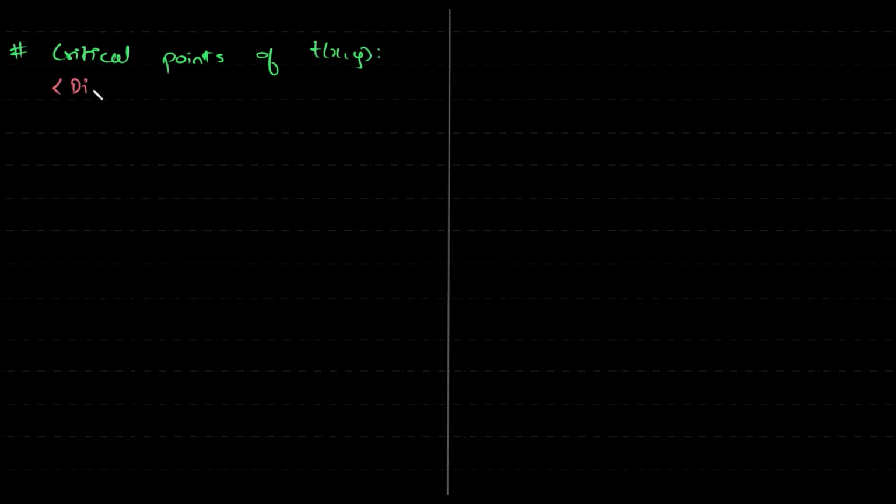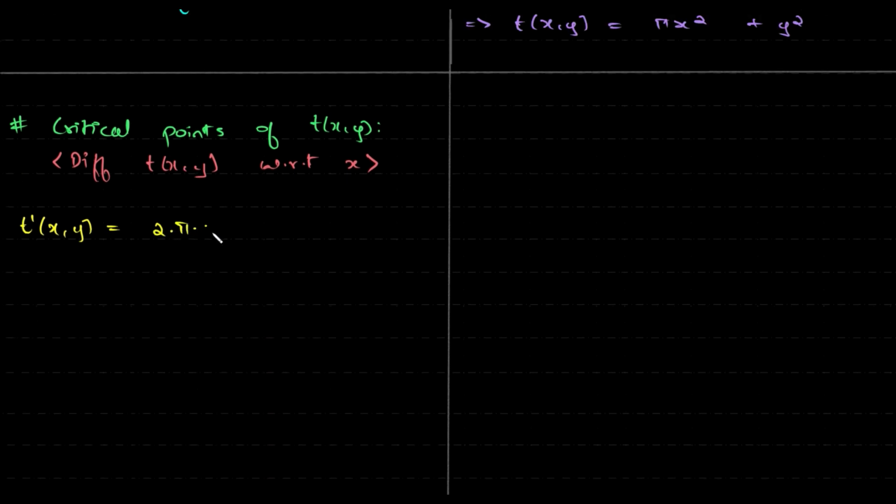So how do you do that? We need to differentiate T of x comma y with respect to x, as x and y are related as per the first equation. So we can differentiate in this manner. I hope you understand the entire math. So this would be 2 pi x plus 2y y prime. This is as per your chain rule. Now I need to re-express all of this so that I get a single variable expression. How will I do that? By substituting for y and y prime.